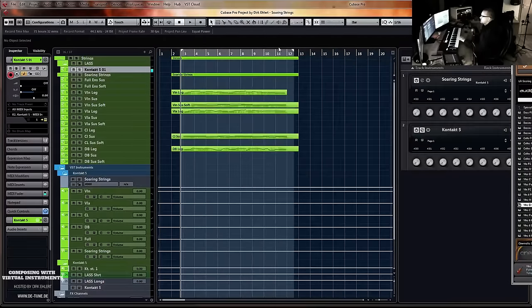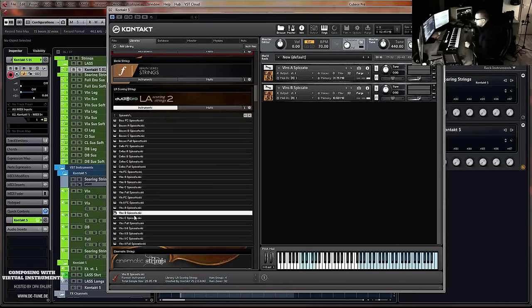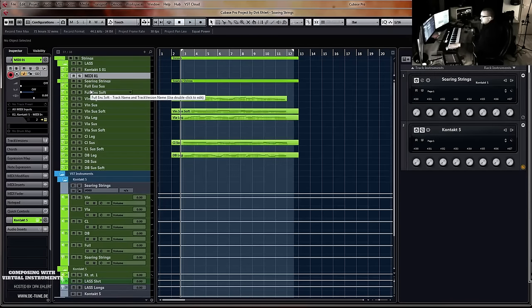Then it's a way smaller sound than, well, let me bring in the section violins full spiccato. So when I compare that to the full section, it gives me just a little bit more clean sound. That's the full section. And this is missing the C section from the first violin. So I'd rather go with that.